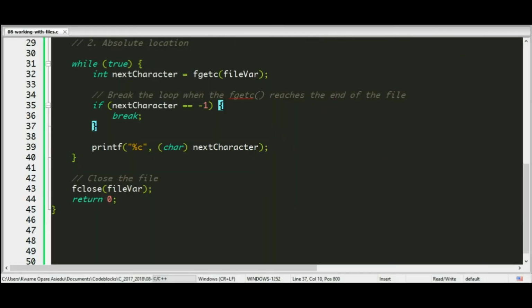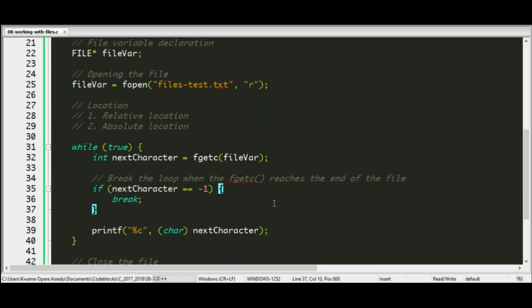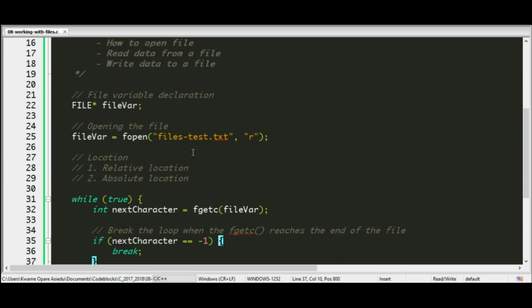Okay, so now there's one thing I forgot to mention. Anytime you call the fopen function, there are two things that can happen. Either it was able to open the file, or it wasn't able to open the file, right? Sometimes you are trying to open a file that simply doesn't exist.